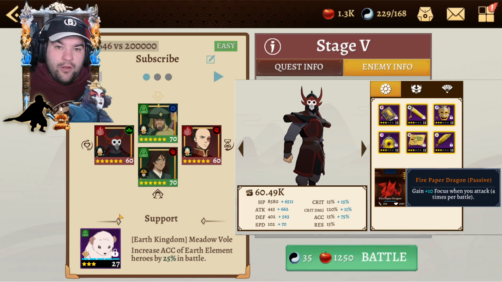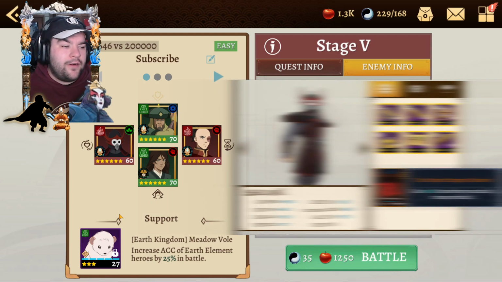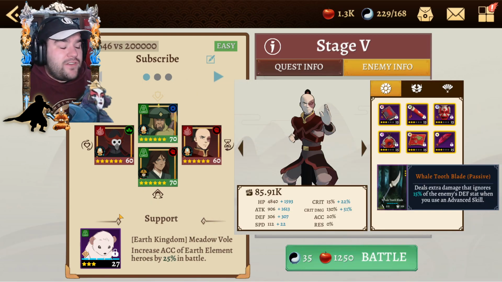Ultimate or even a combo if we need that lucky earthbending hit, you know. Next up, we have our Fire Nation Zuko. If you're not building Fire Nation Zuko as a free-to-play player, you're leaving a great character on the table there.